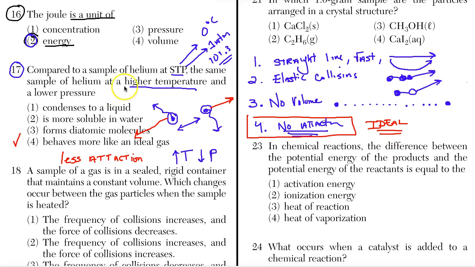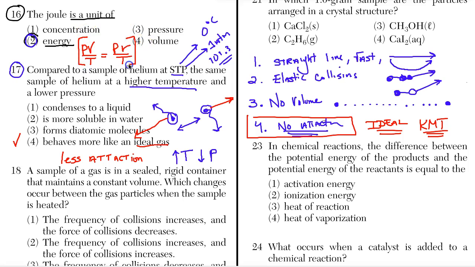Kinetic molecular theory is what this is basically talking about. Kinetic molecular theory describes why gases behave like they do. And why do we care about ideal and real gases? Because our gas laws, which in this course you only have PV over T equals PV over T, work mathematically perfectly only when our gases are behaving like a perfect ideal gas. And we know there is no such thing as an ideal gas, so our gas laws don't work perfectly.